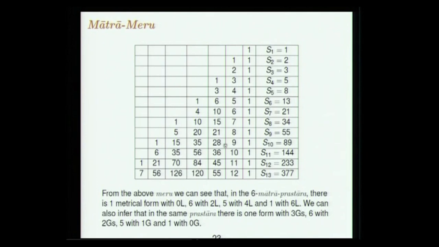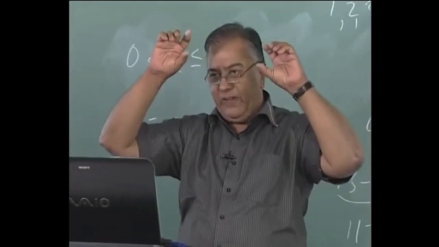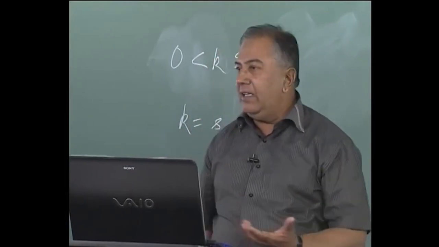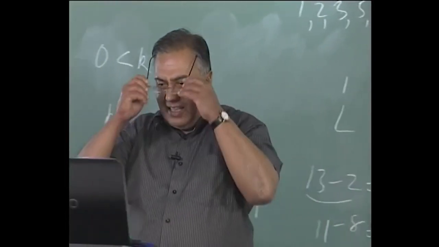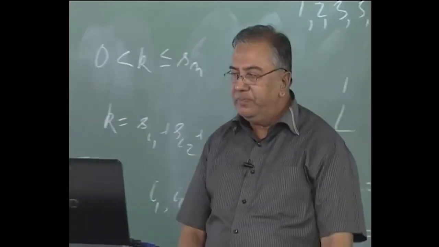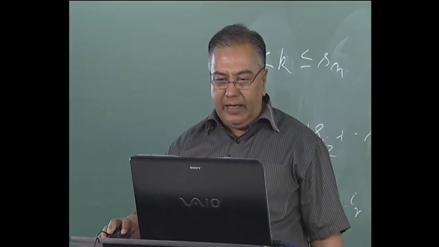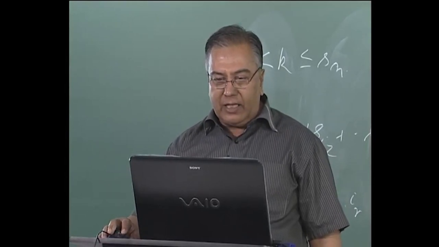So, any row of this meru. So, first thing, this meru has, unlike the simple meru of Pingala, which had one entry in the first row, 2 entries in the second row, 3 entries in the third row, 4 entries in the fourth row, this goes in a more complex way. First row is one entry, second and third rows have 2 entries, 4th and 5th rows have 3 entries, 6th and 7th rows have 4 entries, like that. So, 2 rows have the same number of entries. Then what other pattern you can see? It has 1 in the end, and if these 2 entries that you are having, the top one is always 1.